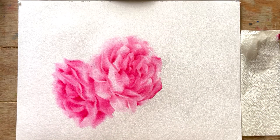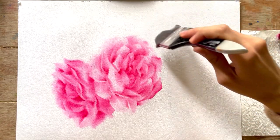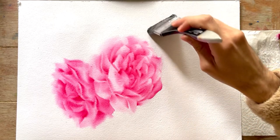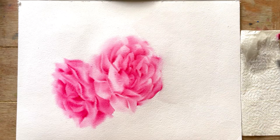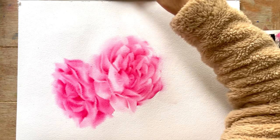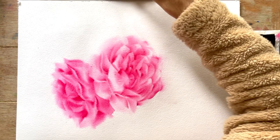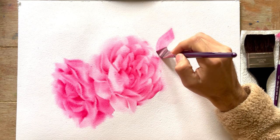The placement of flowers is also one of the biggest things. So I always teach my students in the courses that it's not about the skill set, it's more about what's going inside your mind while you're landing your brush on the piece of paper. So there should be all the things going inside your mind. So right now I will be placing this bud over here.